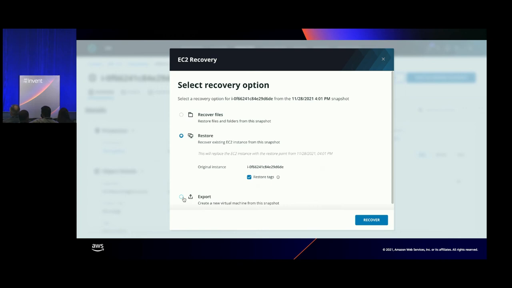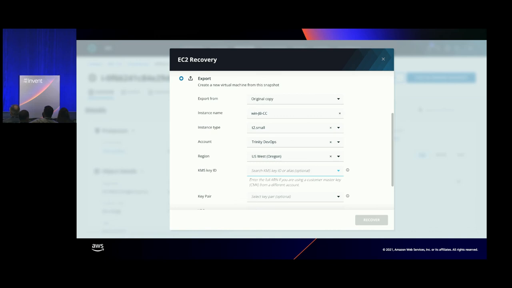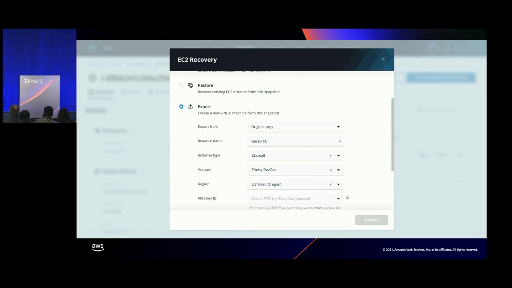We can then also do an export, which is a whole new instance from the recovery point. And what this will allow us to do is resize the instance, launch it in a different account, launch it in a different region, re-encrypt the volumes, and so on and so forth. And so this is great for copies across accounts or across regions, for testing restores, things of that nature. So you've got granular rapid recovery here. If you are replicating and you need to use a replica to restore for some reason, we'll do that automatically in the restore workflow. You can pick the original, the replica, or the archive from the export dialog box and select that as your source of truth when you're exporting as well. So simple but powerful workflows here.